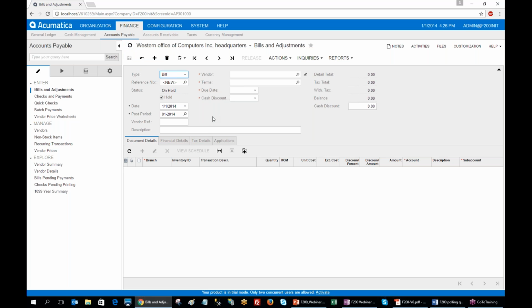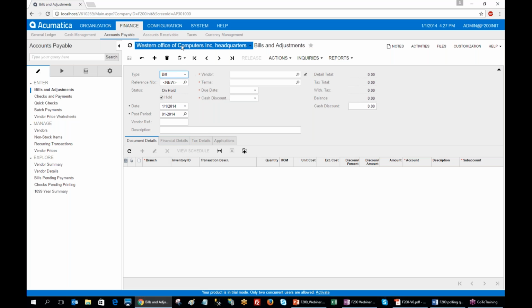In other words, what the change over here means is that I have changed my logged in branch to the Western Office of the Computers Inc. branch, so the West branch. Now any transaction I create moving forward will automatically default everything to the Western Office branch, and it will also default the ledger of the Western Office branch associated to it. Now, this is only helping me default my origin branch, or the source branch in the system.